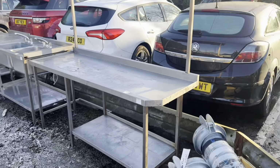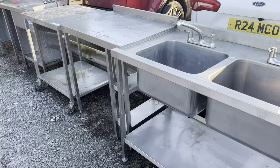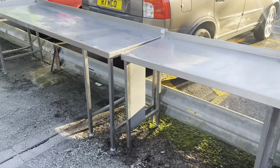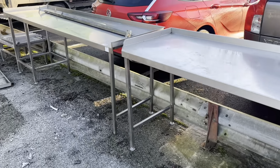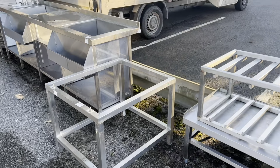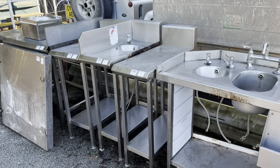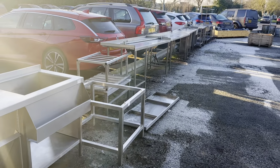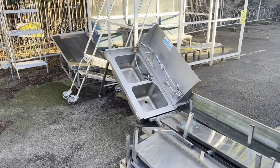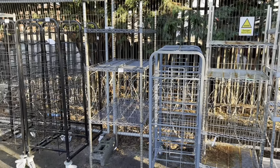and as we spoke about in the earlier videos, we've got a plethora of stainless steel kitchen furniture. As you can see here, you got a selection of sink units, tables, got some trolleys as well, as we make our way through the lots 2000 and above. Again, if you're interested in these units, all the measurements are on there. As you can see, we've got some narrow tables, but then some awfully long ones as well. As you can see, some are spares and repairs as well. Some of the shelving units and tray racks as well that we've got featured this month.